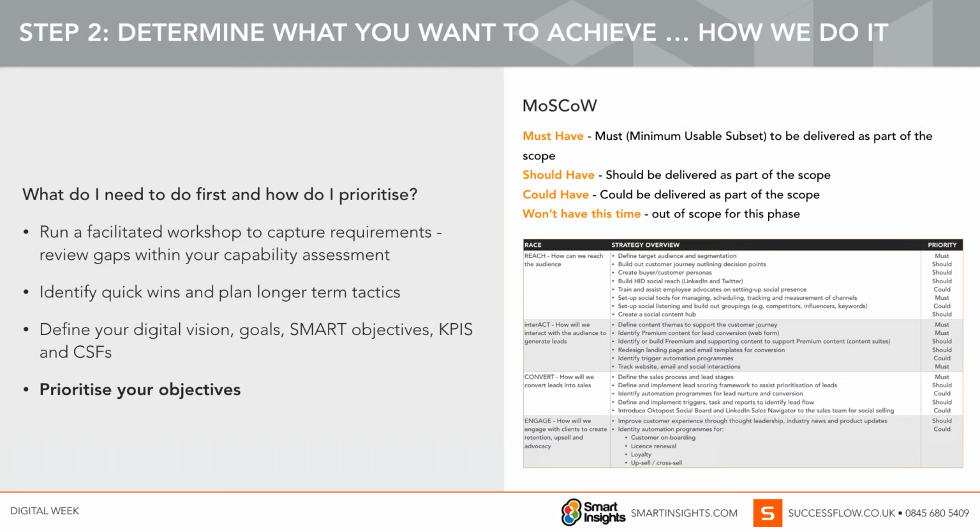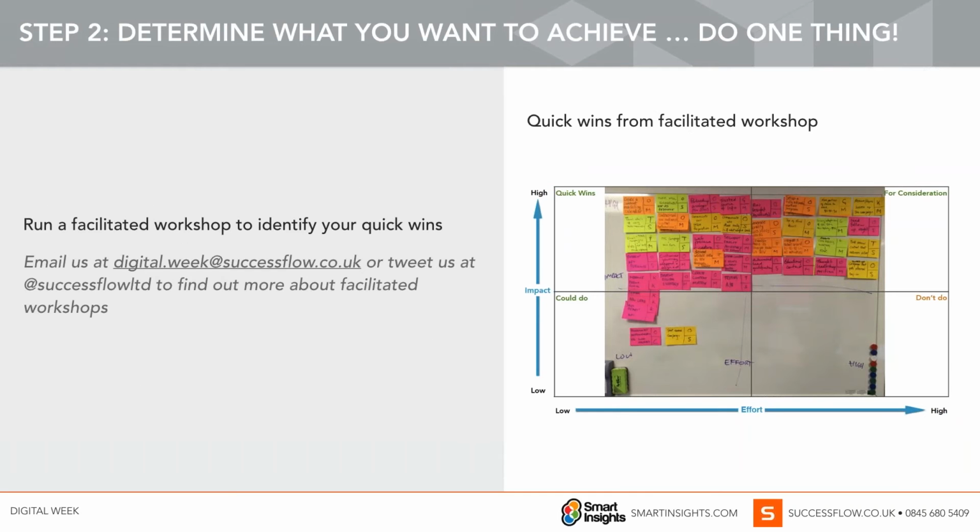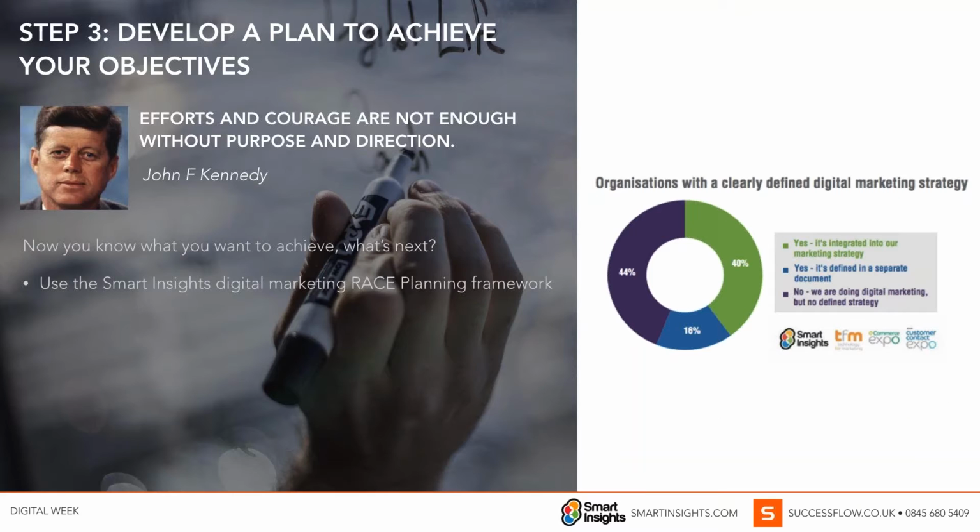So do one thing: run a facilitated workshop. Run it with a trained facilitator if you have one in the organisation. Ask around. You might be surprised. HR might have them. IT. If you've got them in marketing, great. Run one of these sessions. Again, if you want to find out more about how we run them, we'd be delighted to have a chat with you. You can email us or tweet us there.